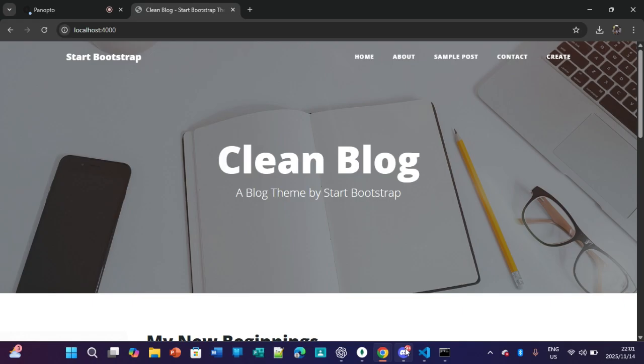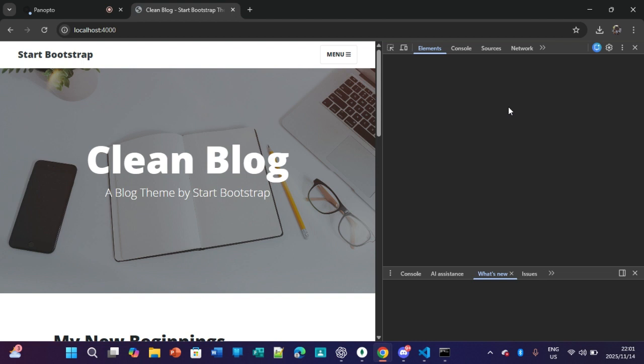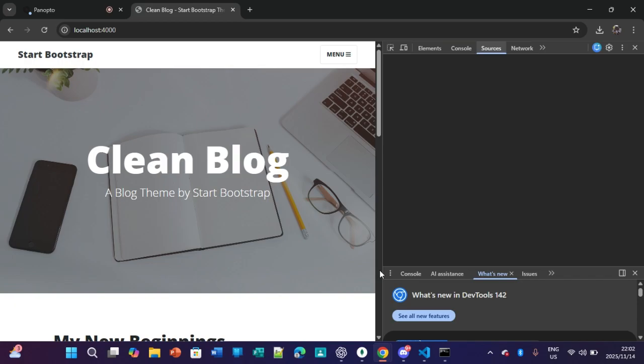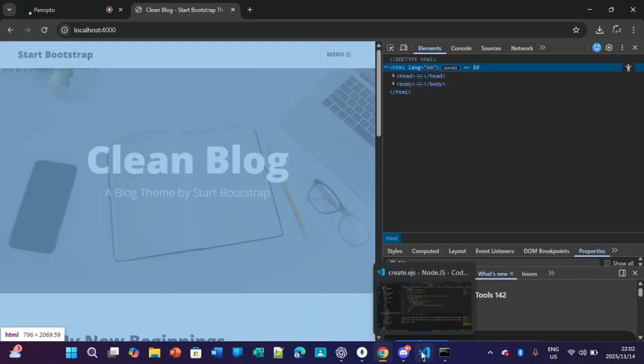In our back end, the nav bar EJS that I made reference to. Here it is on the front end. So let me reshare it again. And then you got sources.